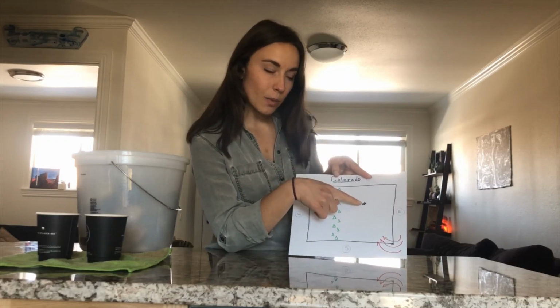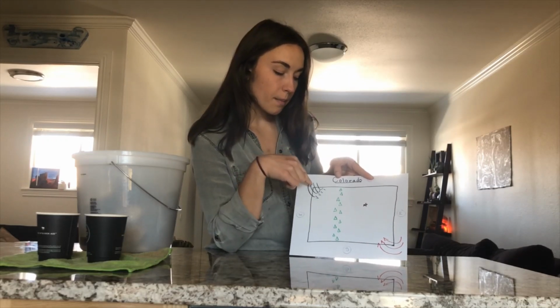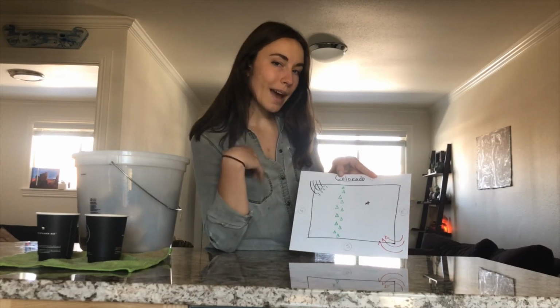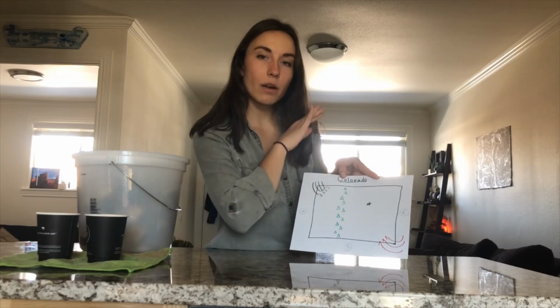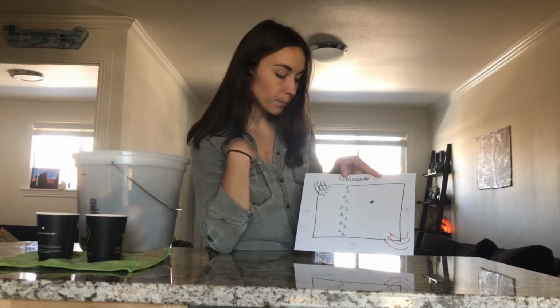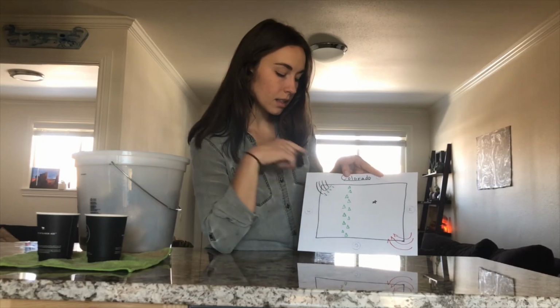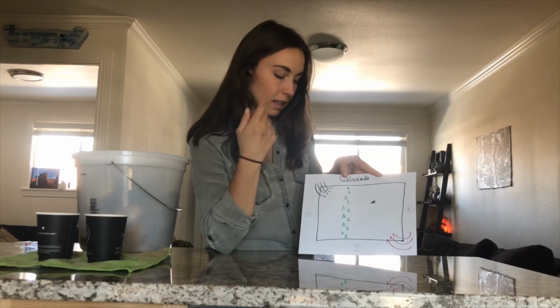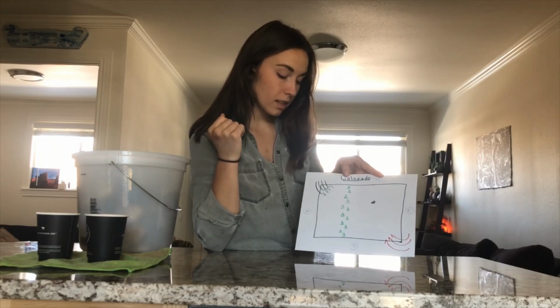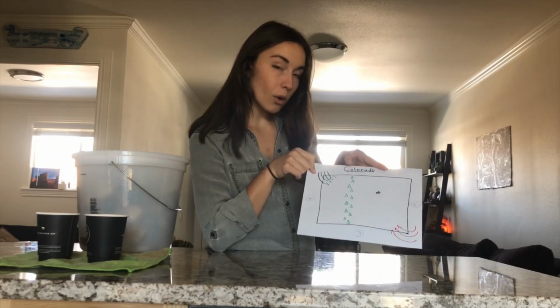So Denver's a little bit away from the mountains, but you can still see them from Denver. You might notice that if you live in Denver. If you're up in a high building, you can usually see how the Rockies run straight down Colorado, which is super cool. So I've got my Rocky Mountains. Again, they split the state, which is a good thing to think about as we move into our experiment. And then I've drawn my cold weather.